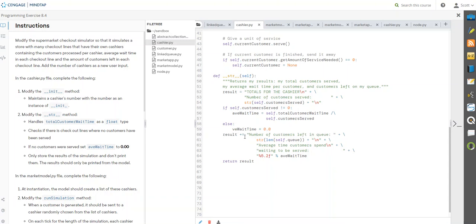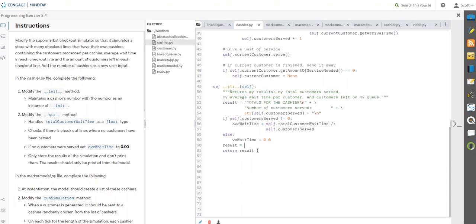Now back up. Let's say result equals. And I think I'm just going to get rid of everything they've got there and clean this thing up.